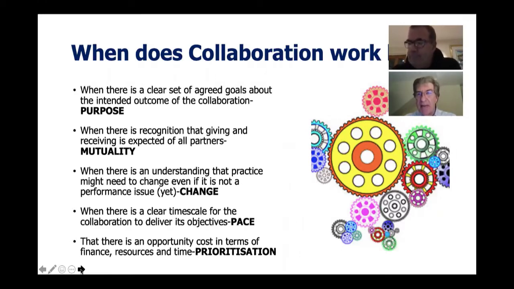Both schools will get benefits from working together. That's the mutuality phase of the collaborative process. The third is about change. And what I mean by this is that sometimes people engage in collaboration because what they're hoping will happen will be confirmation that what they're doing is okay and they don't need to change anything.